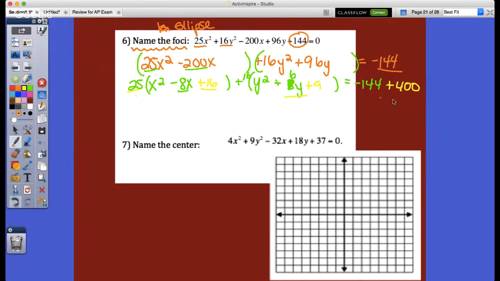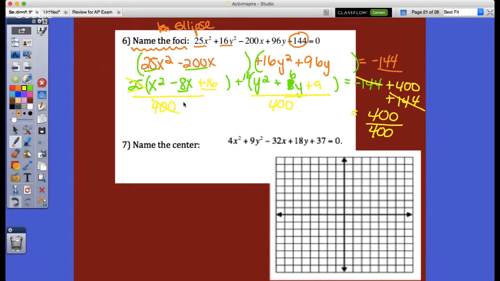9 and 16, again, just like we said, this is not really 9. It's really 9 times 16. So that would be 144 that's there. So we're going to take that out. So we're left with 400 equals all of this. And in order to get this equal to 1, which is standard form, and I think this is the part that some of us forget a lot of times, we divide this by 400 and then simplify and go from there. So 25 and 400, make sure it's to both of them.